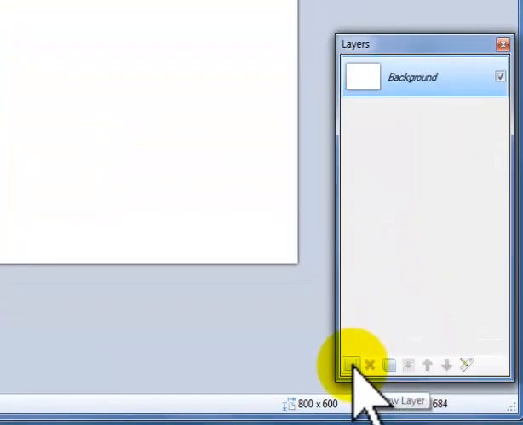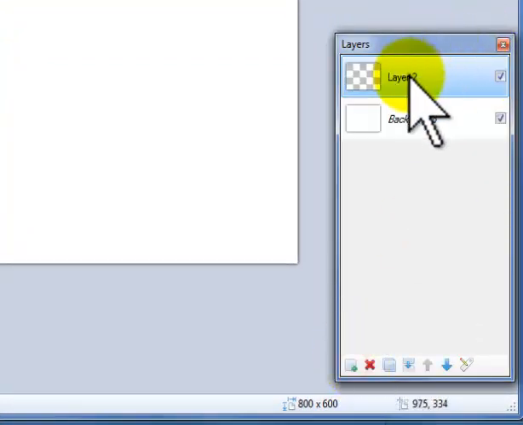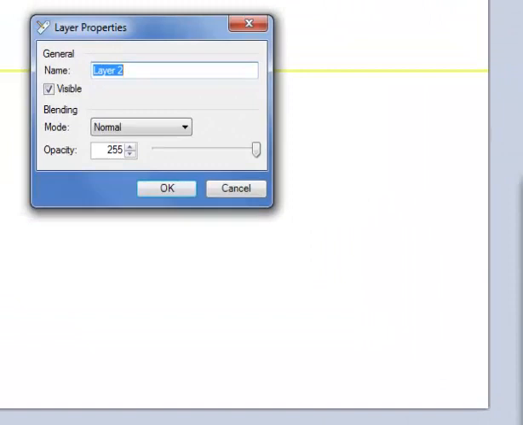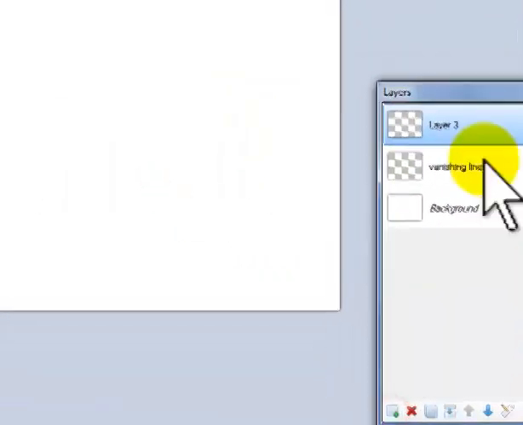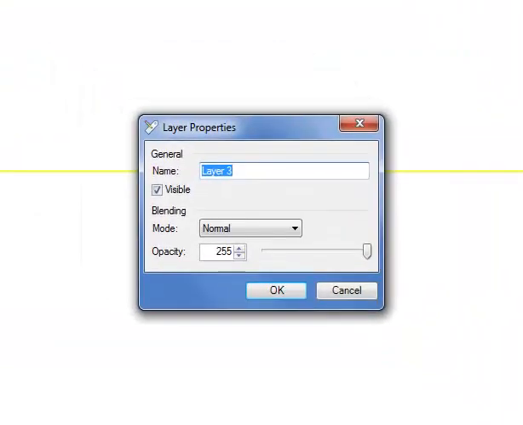Next thing I'm going to do is add a layer, and I'm going to name this layer Vanishing Lines. And say OK. I'm going to add another layer, and I'm going to name that Boxes.